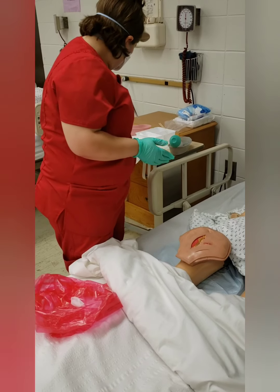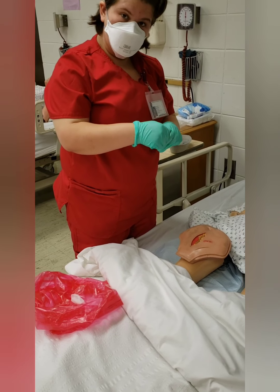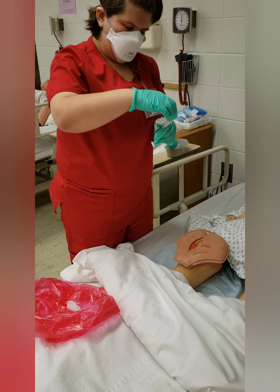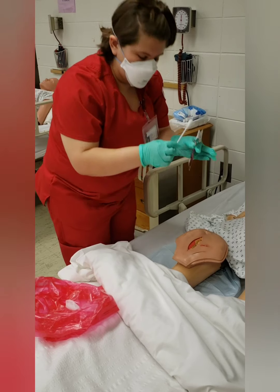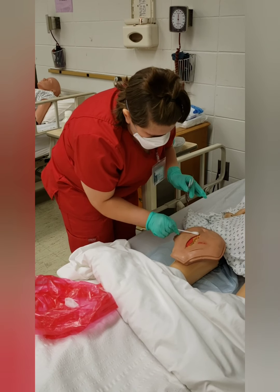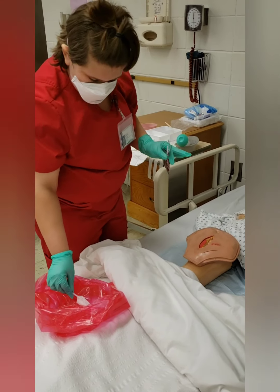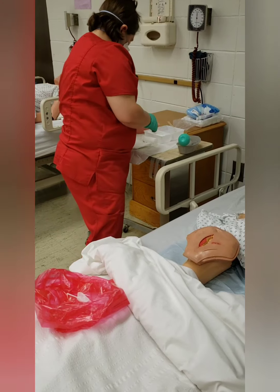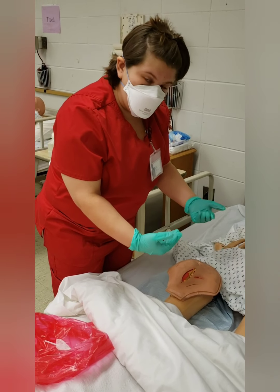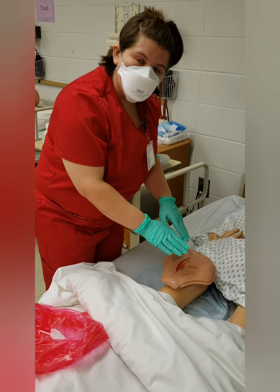I'm going to get some cleaning agents. This is a microbial agent. I'm going to clean the outside skin around the wound. Be sure not to get this inside the wound, just the outside. We're going to let that dry. We just got done letting it dry, and now we are going to measure the wound.